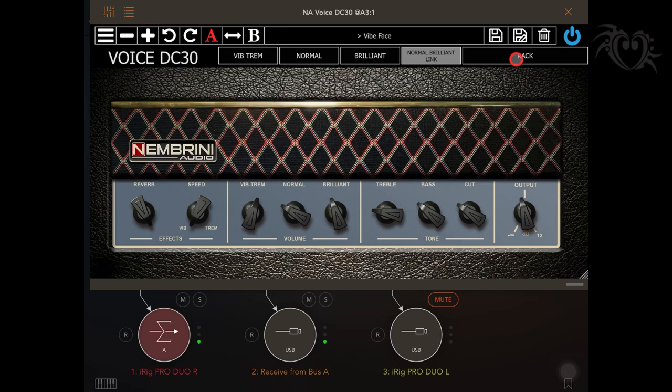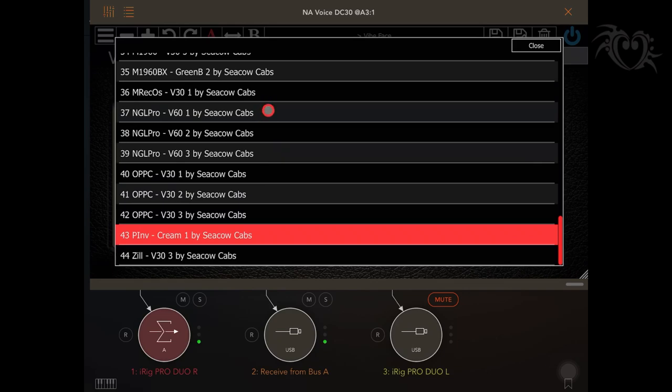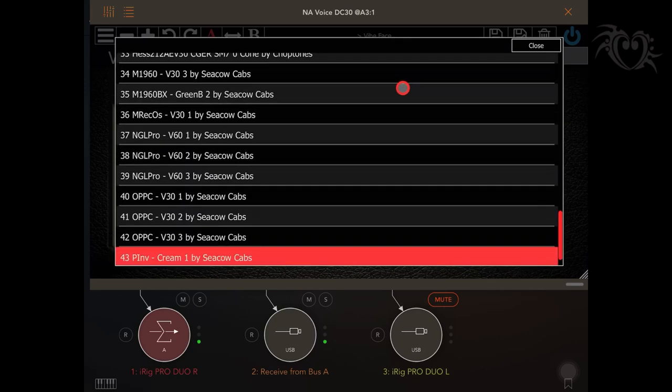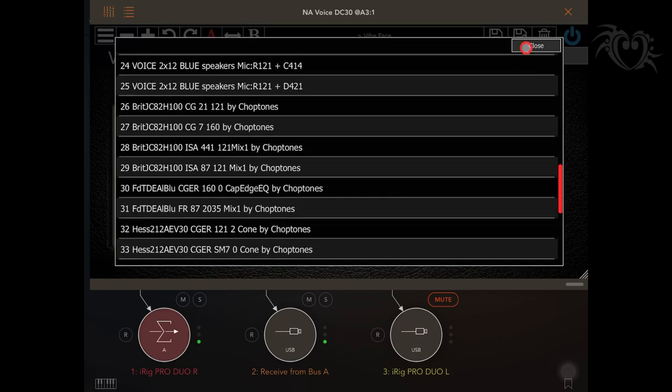And finally, if I go up here and select rack, in here we have a very, very effective noise gate. We have an input control so that you can select an appropriate input volume for your individual guitar. And over here, if we go into this browser, we can select speaker and microphone emulations. And this really, for me, is where the magic of this app is. It is stunning how much difference these different emulations can make.